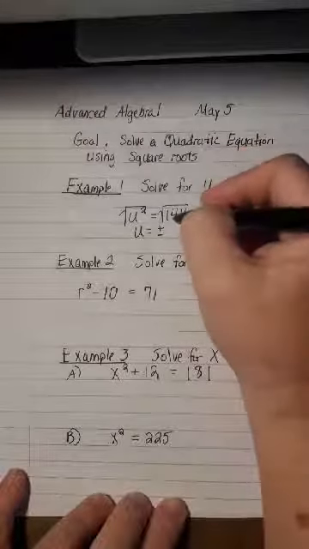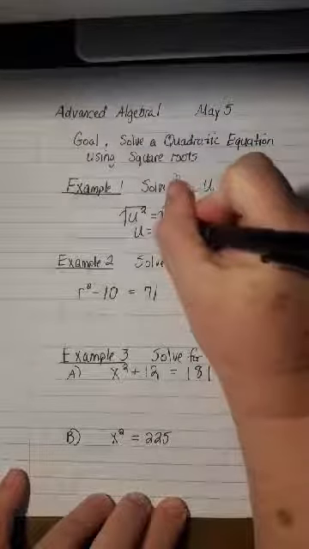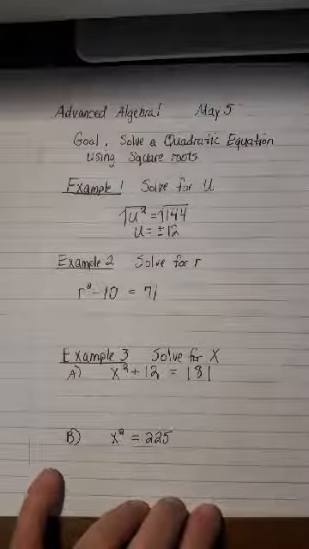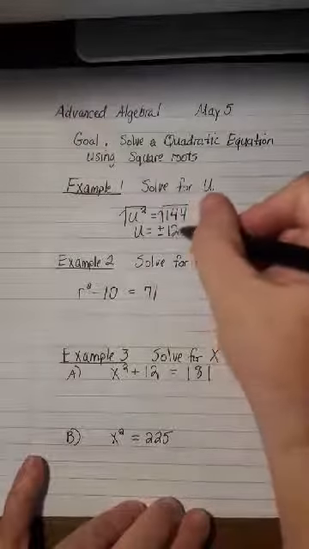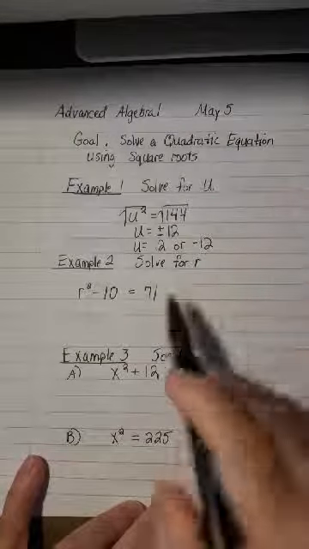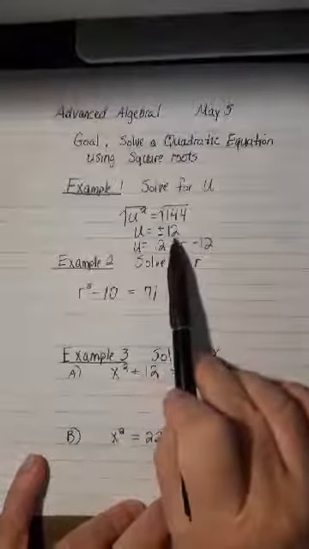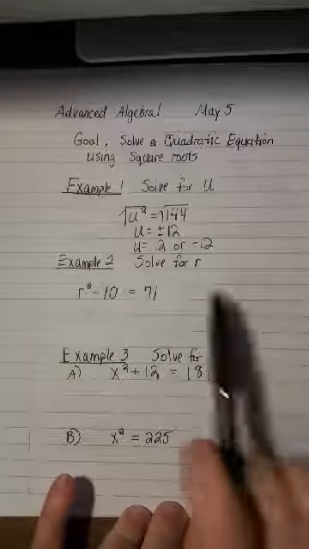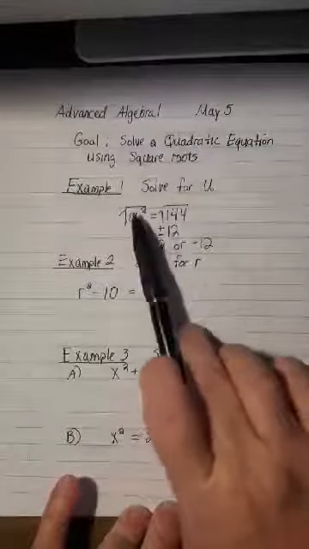So when you take the square root of 144, you put plus or minus 12. And that's your answer, except IXL wants you to enter it as two completely separate numbers. So that means u equals 12 or negative 12. And that's all that plus or minus symbol means in front of your 12. You need to get in the habit of always doing plus or minus when you take the square root to solve an equation.